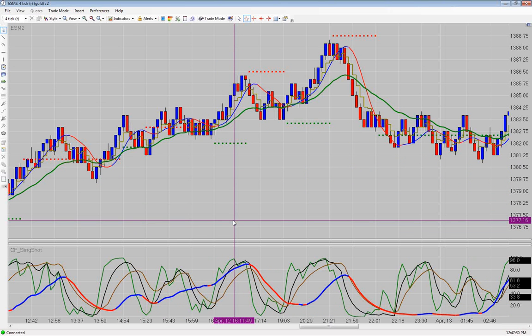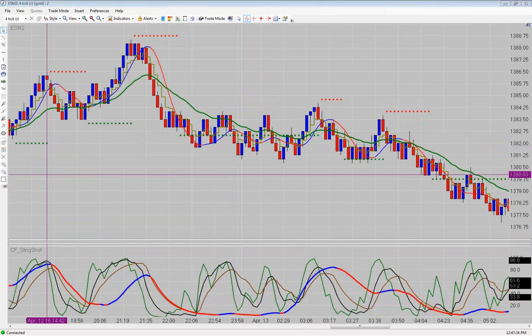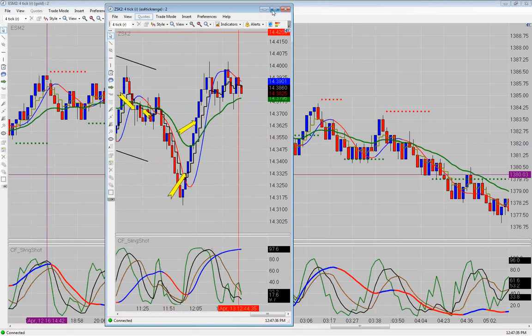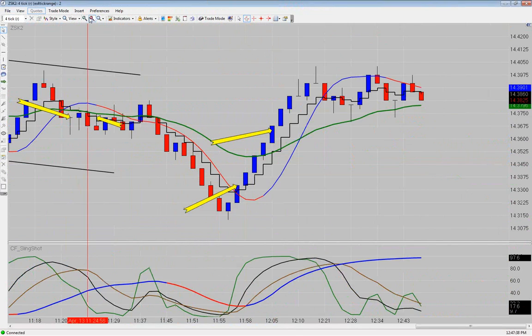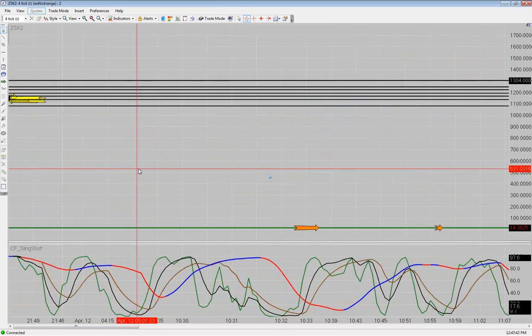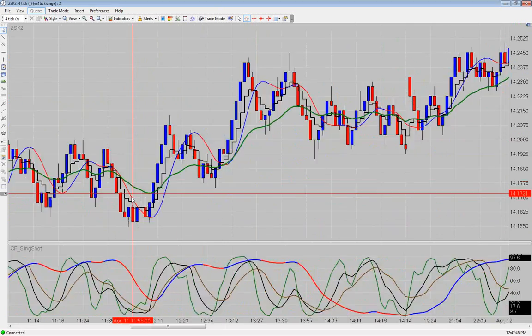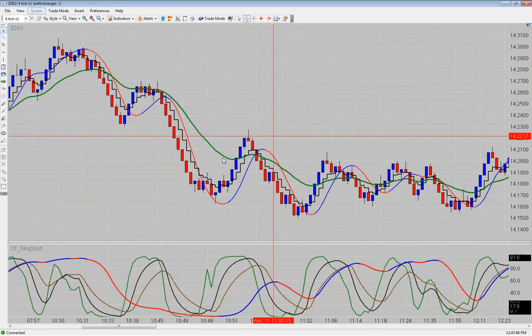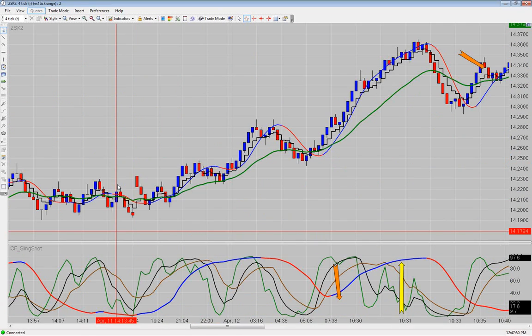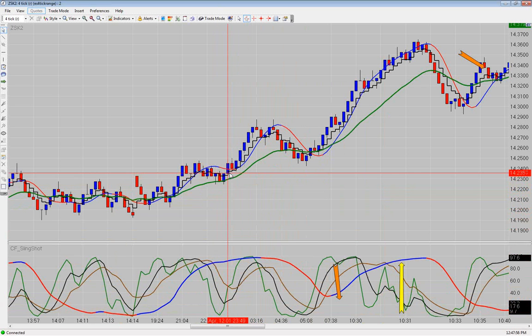Trying to think of a market to look at. Well, maybe soybeans in the after hours. Let me do that one. Now soybeans is really thin in the after hours, but look at the way it looks like it paints. Oops, that was yesterday. Here, you can see right here it's okay. Yeah, I mean it looks great.